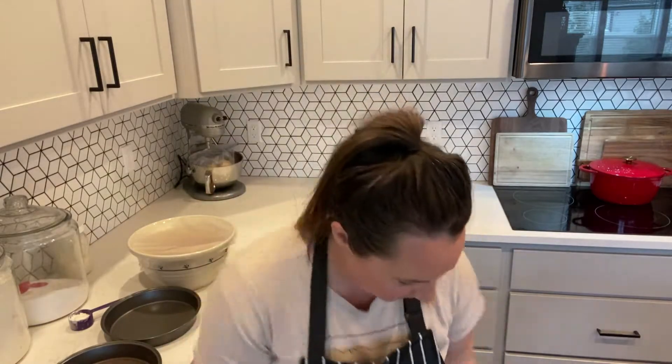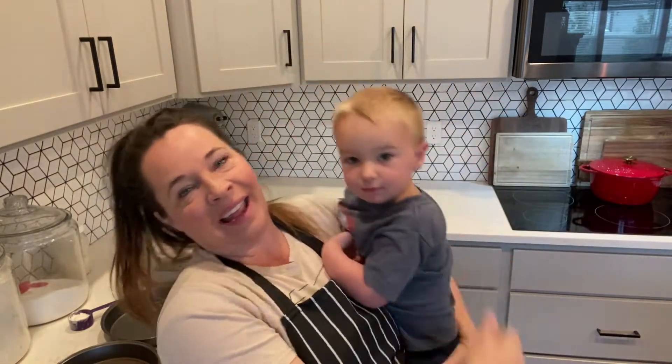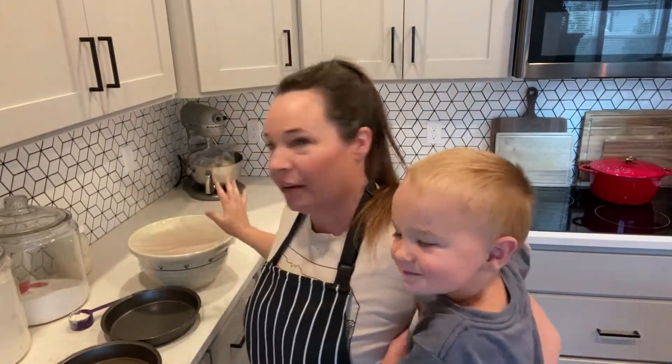There is sugar in this recipe — it's brown sugar, and the frosting has powdered sugar in it. But it's Easter, so we're celebrating! Last night I mixed up a batch of the dough and it's been fermenting on my counter overnight. It does have eggs in it, but if you're not comfortable with letting eggs ferment on the countertop overnight, you can put it in the refrigerator and let it ferment there — it just ferments at a slower rate.